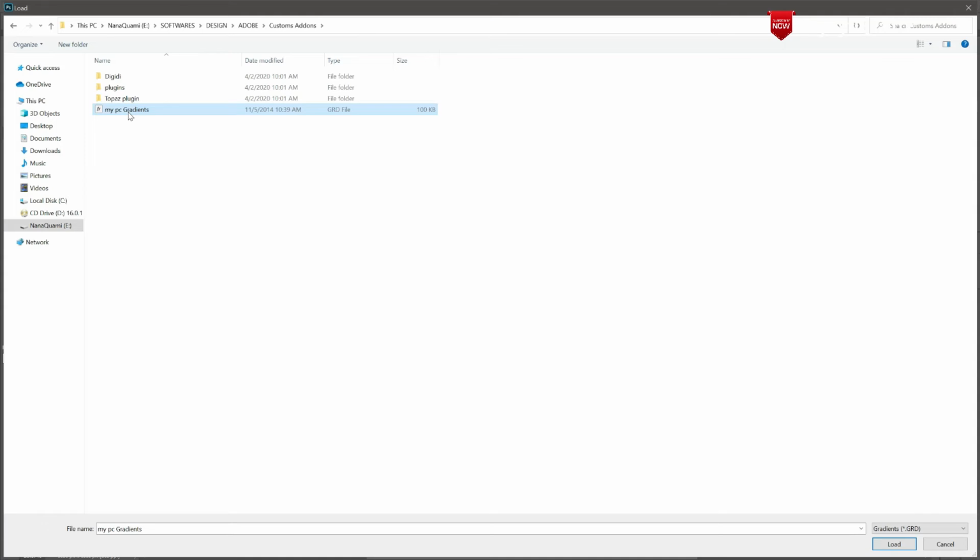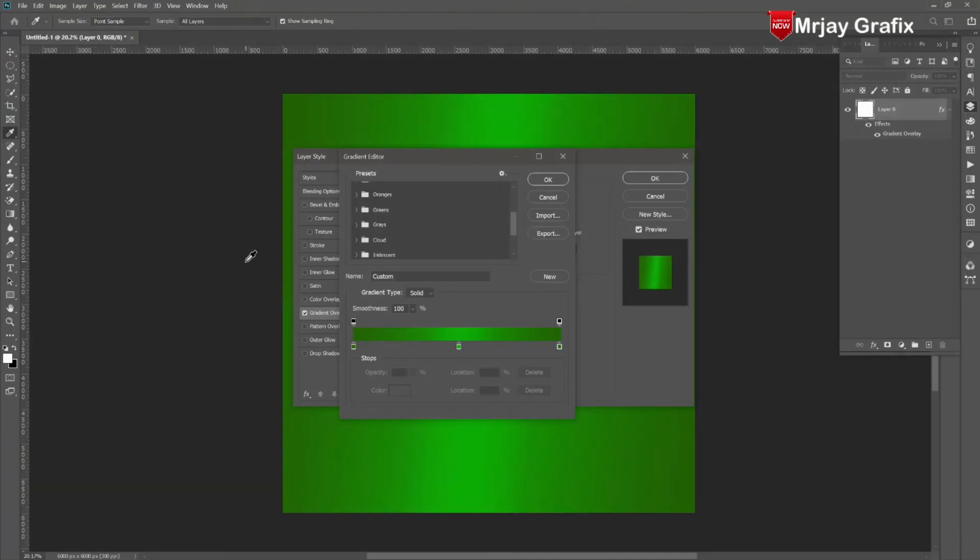So first of all, I showed you that before you go to gradient, you need to come to the layer panel. Once you are in the layer panel, you have to click on the layer. You need to click FX. So if you can see directly, you're going to see FX in here, meaning that this file is going directly to FX. So what I have to do is just go ahead and click on it. Okay, now once you click, don't do anything. It will automatically come directly to the preset.